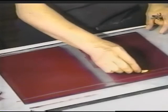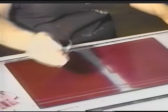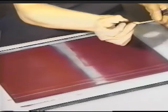Drawing into the plate with a Q-tip. This is a cosmetic sponge used for eyes. Where Q-tips you can throw away, this you can wash and reuse. They also have two different types of sponges, one with a point and one with a rounded edge. This is a dental tool with a rubber tip. Great for very tiny areas.